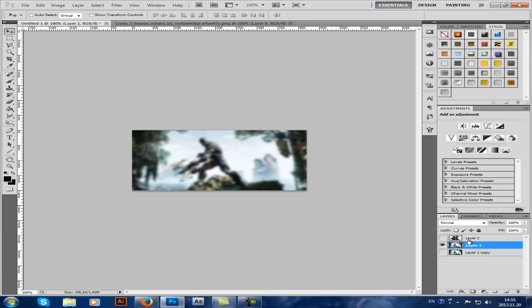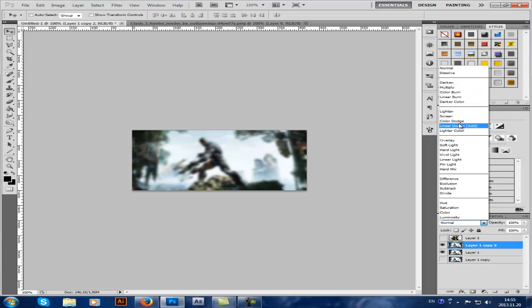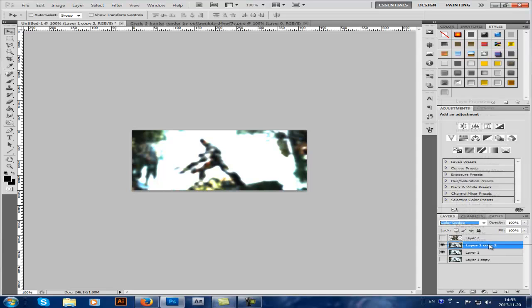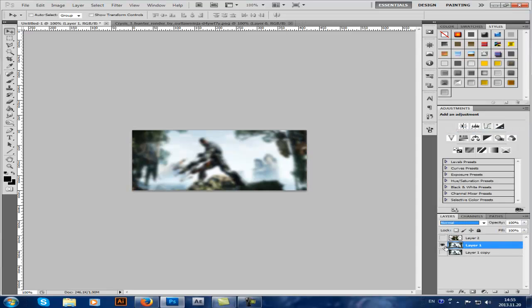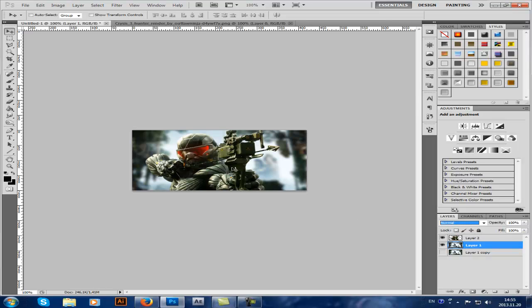You can duplicate it again, set it on color dodge. Nah, this won't work for me. But when your background has a lot of colors and it's not too bright, the color dodge gives it a nice effect. But in my case it doesn't really work. But it's okay, I think. So that's how it looks now. It's just not that great.